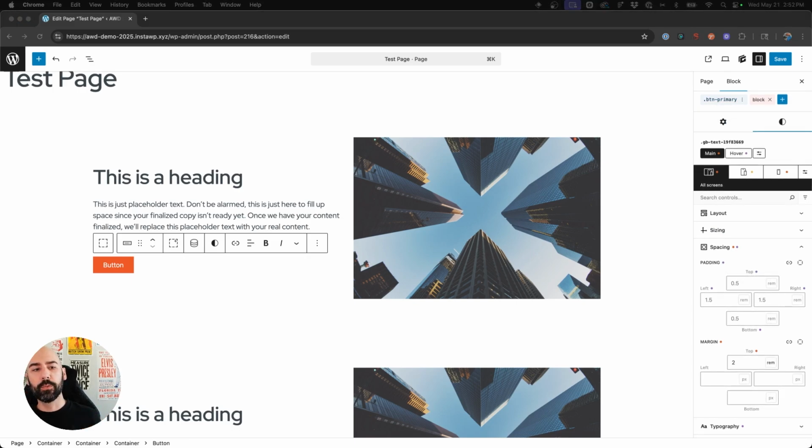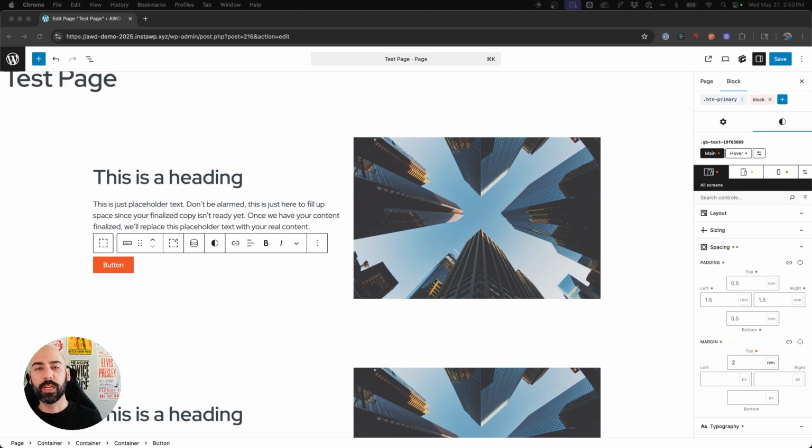So as a quick recap, remember orange equals local style. This is something you only want to do on a case-by-case basis on situations where you want to apply a style to a block that you only want to take effect on a single page. Yellow is going to be that inherited value.